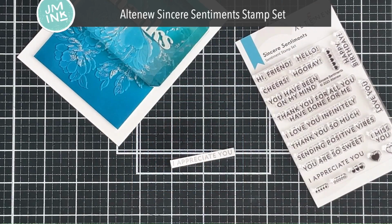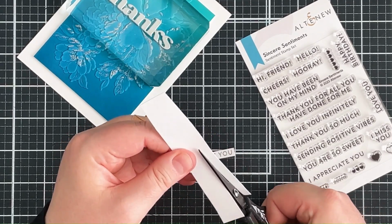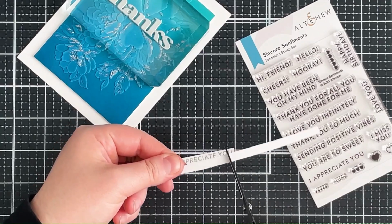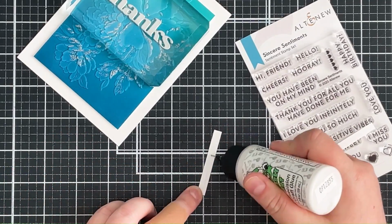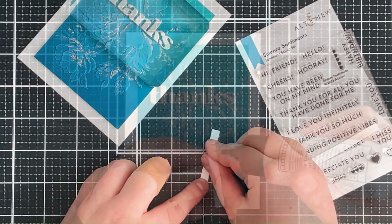I have then stamped an accompanying sentiment from the Sincere Sentiments stamp set, and I have heat embossed that with the same silver embossing powder. And I want to adhere this onto the card with a little bit of dimension, but I don't want to use foam tape. I didn't want it to be that high. So I'm taking some scrap pieces of white cardstock, just cutting those down into smaller strips so that I can adhere those onto the back of this strip.